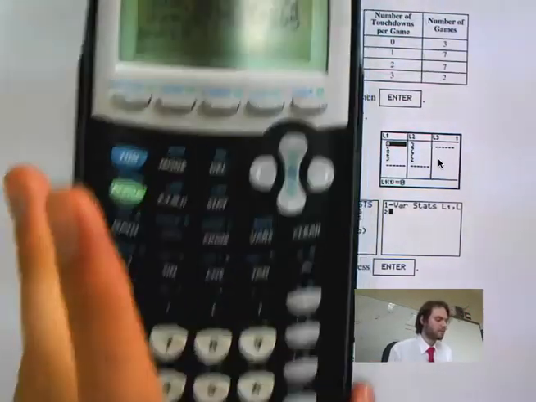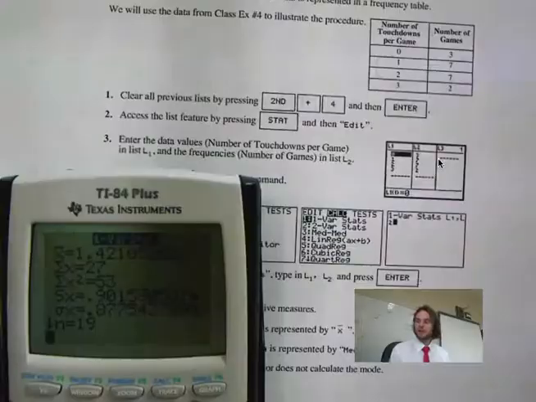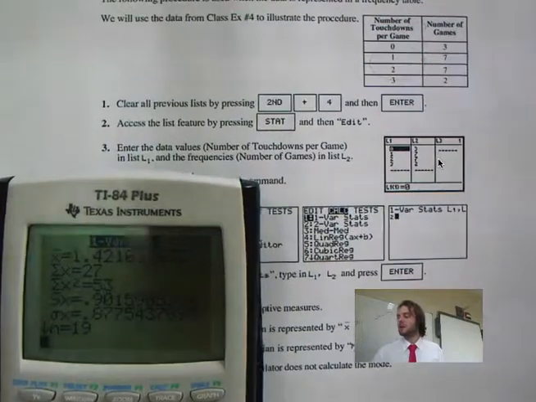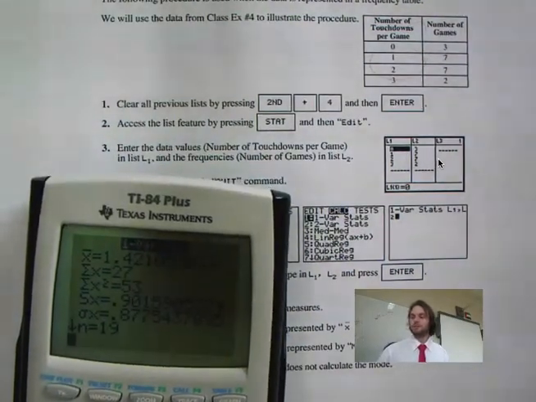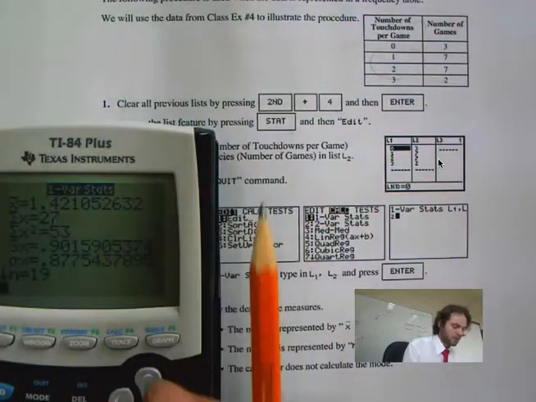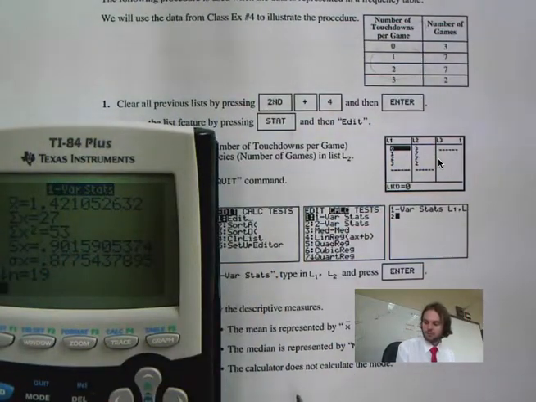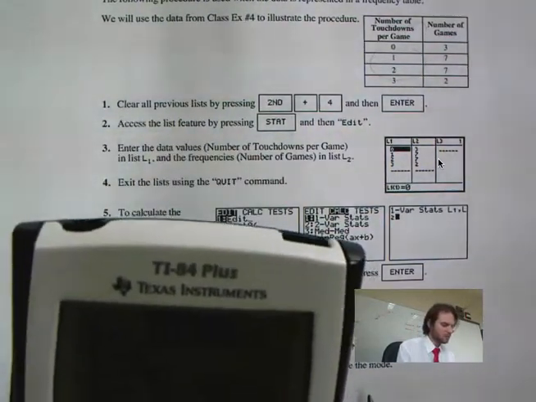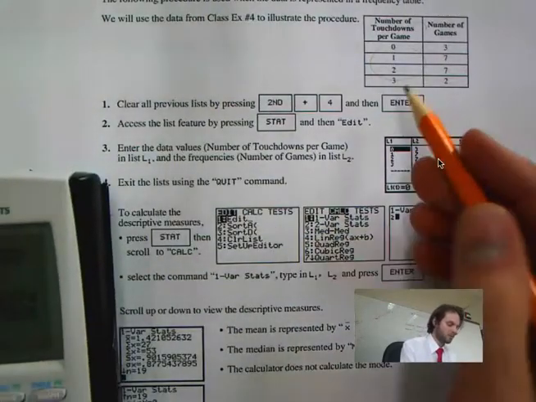We're going to calculate. So here, my mean has now changed. Okay, my mean is now, right there, 1.4. We're still going for this one.